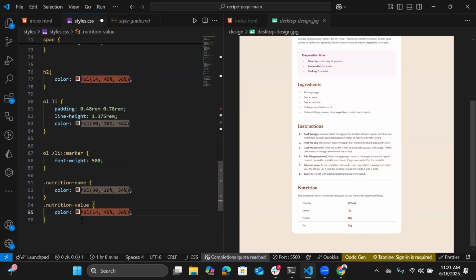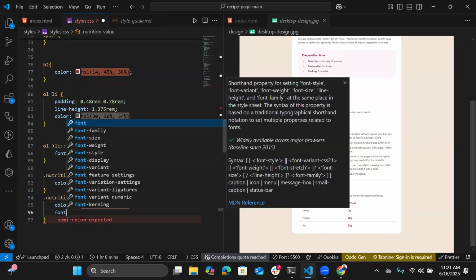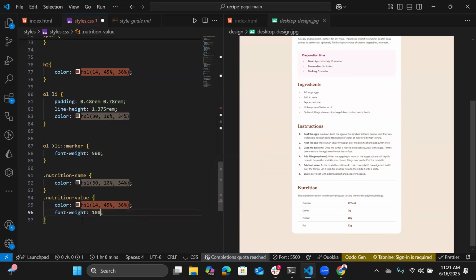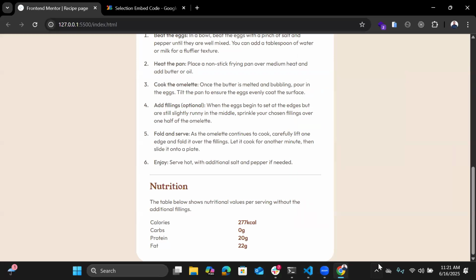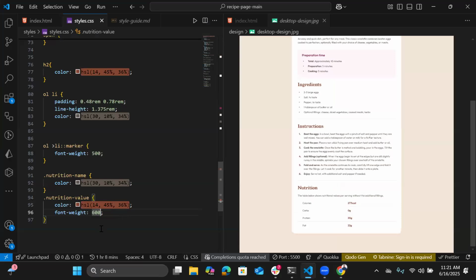So let's give this a font weight of 600 because that's quite bold. And yep, I think let's see what we have. Does this look okay? So there's still like a straight line that is left out. So let's style that.